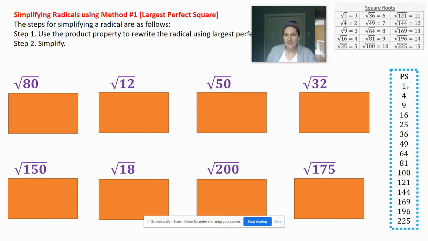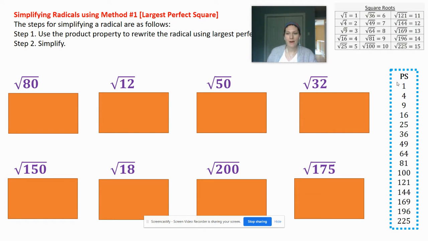On the right-hand side, here's my list of perfect squares. Especially if I know that I need to simplify radicals, I like to write that list on my paper next to my work. That's definitely a strategy that I would recommend. For the first radical, we want to simplify the square root of 80. When I look at my list, 80 would fall right here. I want to find the biggest perfect square factor.